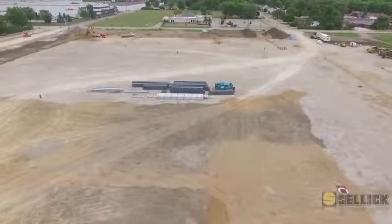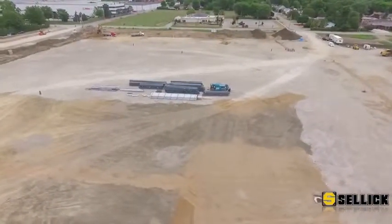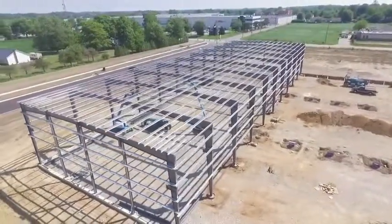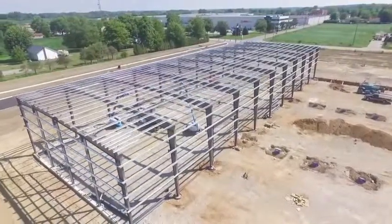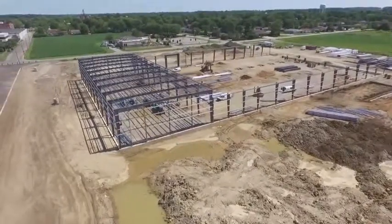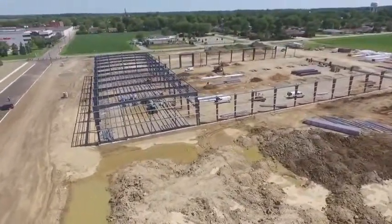Correct. So really all they had was the challenges. They knew what the challenges were, the square footage. They needed a larger facility, one that wasn't 100 years old. The first meeting we had, they didn't have anything on paper. So we had them come up with a basic wish list of what the production flow would be like. We took that to paper, and then we called our DM from Robertson right away, and started the design process so that we could make an efficient building that both met their needs and could be built in an efficient manner.